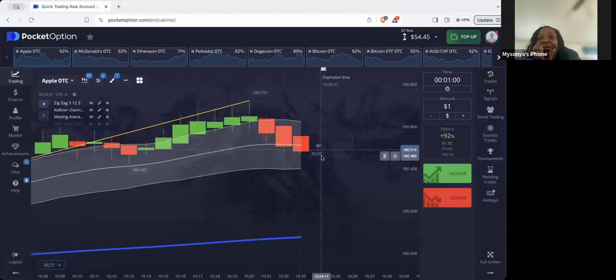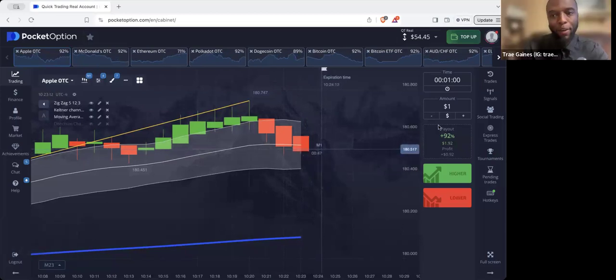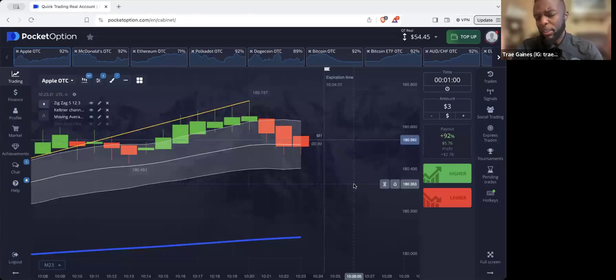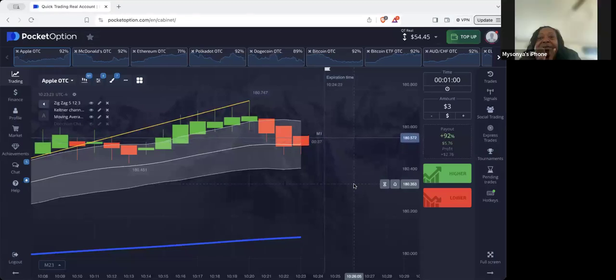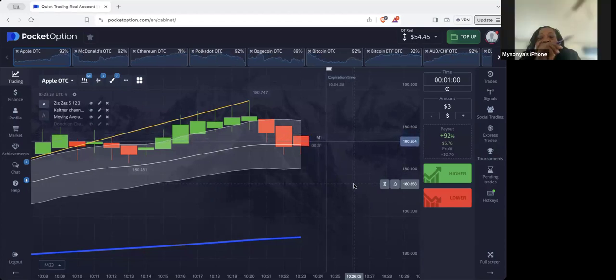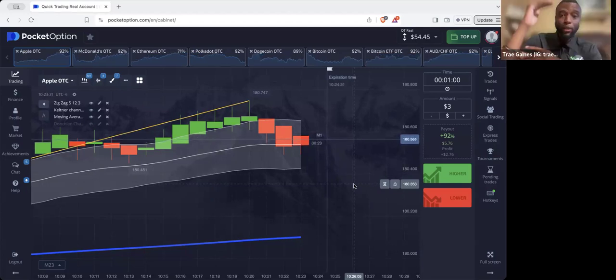My second hedge will start at the top of this candle if I lost. If I lost, I know I'm getting in. If I win, I don't get back in. Once I win a hedge, I don't get back in. So if I win the first trade, I don't get back in. You only go to the next hedge if you lose. If I lose the first one, I get in for the second hedge, and then the third hedge, and then the fourth hedge.